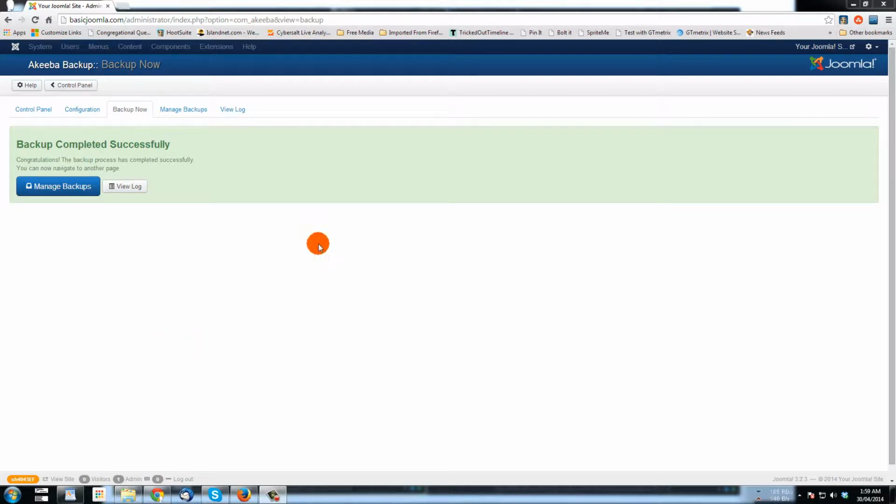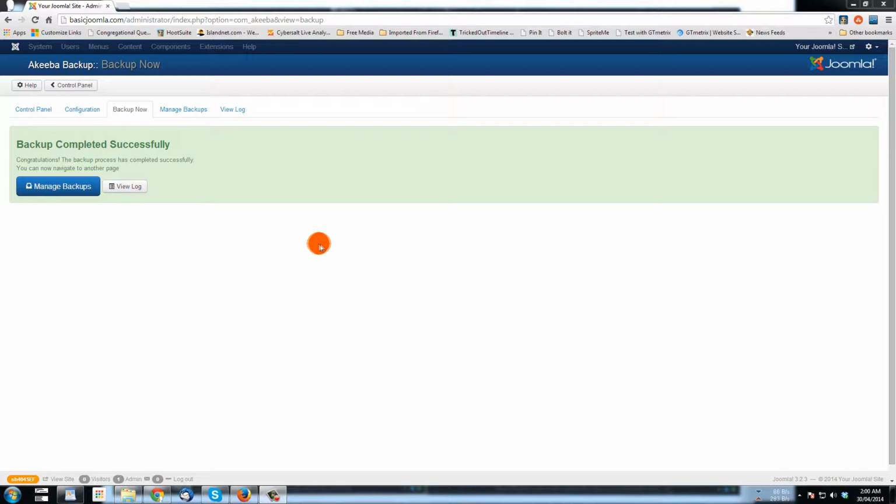Now that everything is backed up, you want to download that backup to your computer so you have it stored off the server somewhere. IslandNet, where I have websites hosted, where I design a lot of sites for them, they do ongoing backups and off-site backups of their data as well. But still, it's good for everybody to have a backup of their own site.